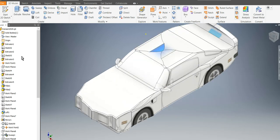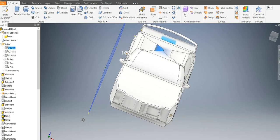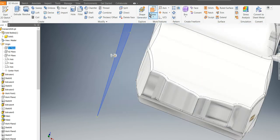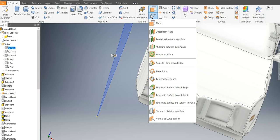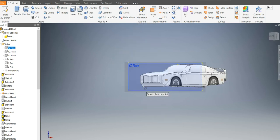mirror planes hidden. So that's one of the big things about this project, is learning how to use all the different planes. So there's a plane right there, and it looks like it's pretty close to that face. I'm going to put it on that face, right? So if I go right here, I want it on the side with the decal, so I'm going to do offset of parallel to plane through point, okay? Because that's the one that's basically parallel to my car, because it's one of the original planes that I used to draw the car, so I know it's right on the money. And I picked that one to offset through a point.